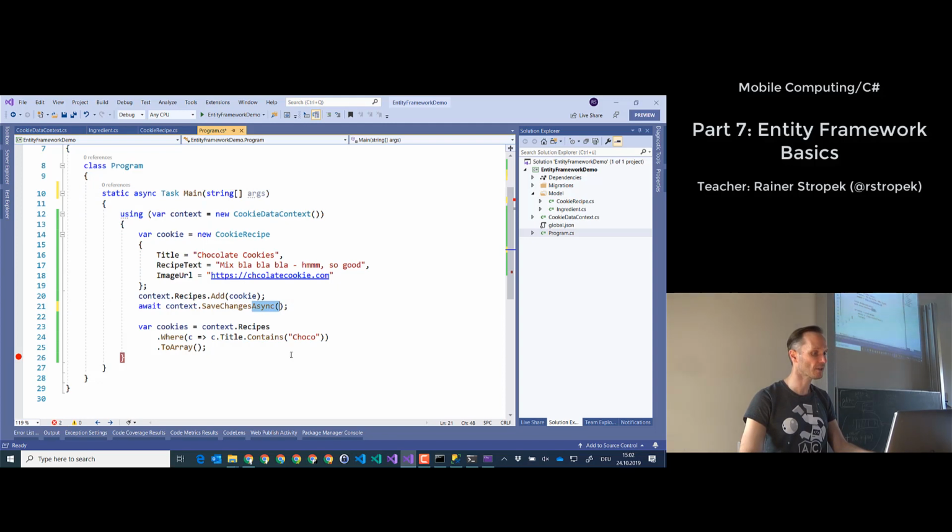Always use the async methods. And here there is also an async method. It's not called ToArray, but it's called ToArrayAsync. Await. You have to add a using statement for that. But whenever you do something with Entity Framework, you always want to do non-blocking I/O. Otherwise, your servers will be very, very slow and not very efficient. Otherwise, the code works exactly identical. Good?